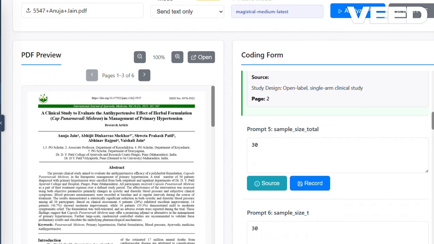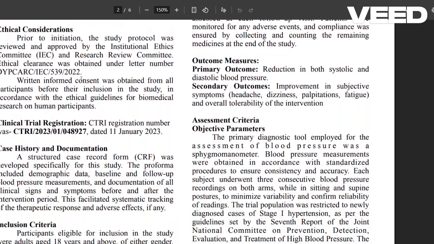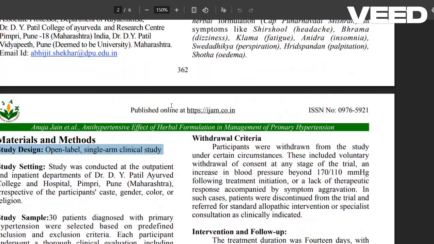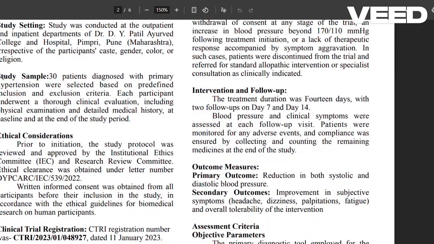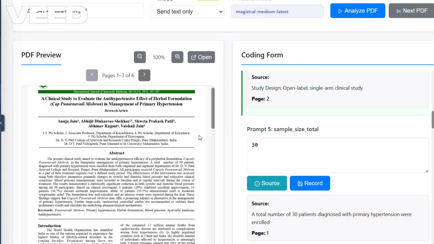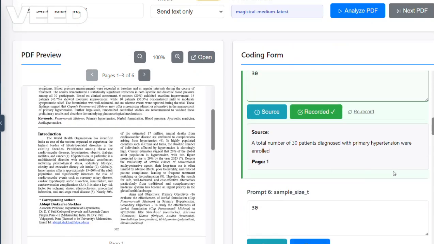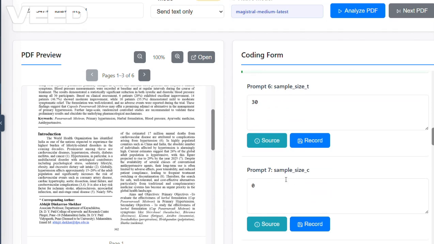Sample size total 30; the source says a total number of 30 patients diagnosed with primary hypertension were enrolled. Whether it is correct or not, you can cross verify. Here the study sample is 30 patients diagnosed with primary hypertension, so it has taken correctly. I will record. Next are the sample size in the intervention group and in the control group.